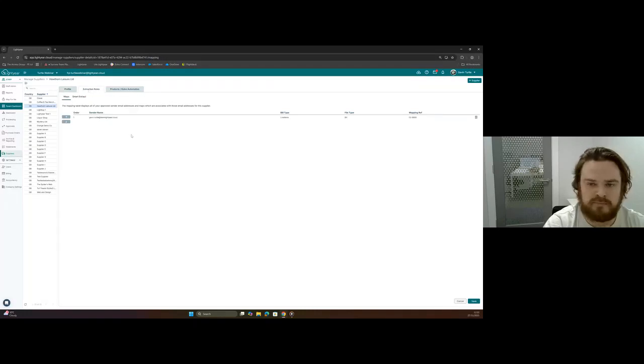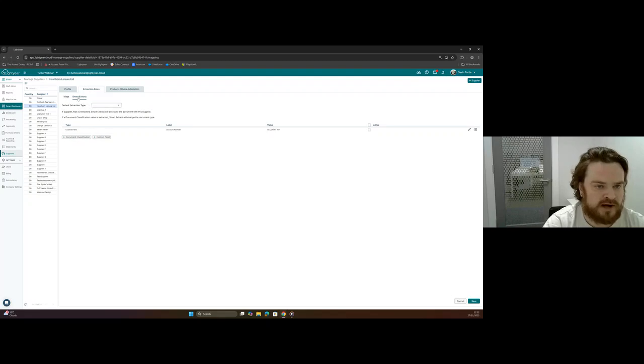So some of you will probably be familiar with this tab. This is the maps tab. So anytime you use a map, we save it against this supplier, and that will mean that that map will automate going forward. We now also have a Smart Extract tab. Now, if you are already using a map, the map will always take precedence over Smart Extract. So don't worry about changing anything. If you need to use Smart Extract for a one-off bill, we'll still always default to that map if possible.